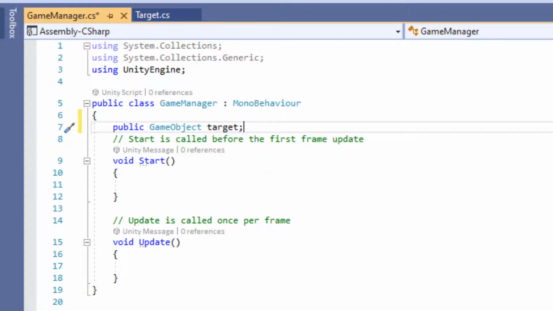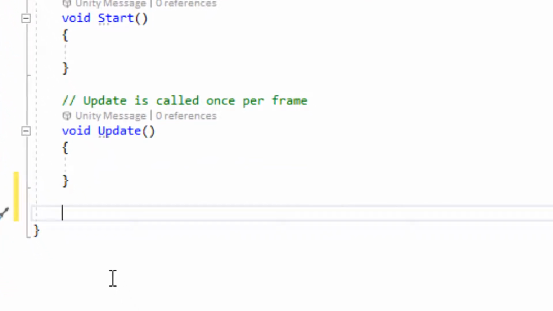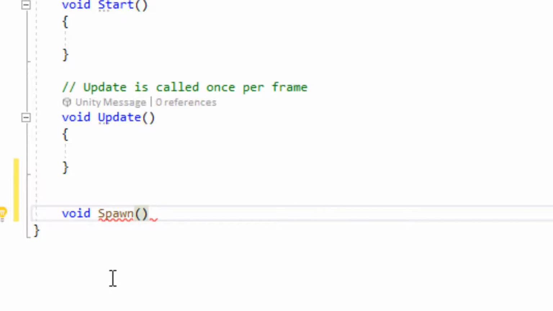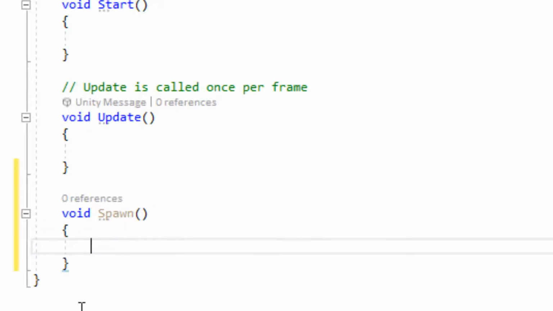So after creating this variable, coming down, after void Update, I will type two lines, let us come down, and we are now going to create a function to spawn new game objects on the screen. For this, we will type void, because this is not going to return any value, and give it the name spawn. So void Spawn, then open and close bracket, and then click on the curly bracket and press enter. So now this is the structure of writing a function. You have void, then the name Spawn, and you have open and close bracket, and inside this we are going to define the function.